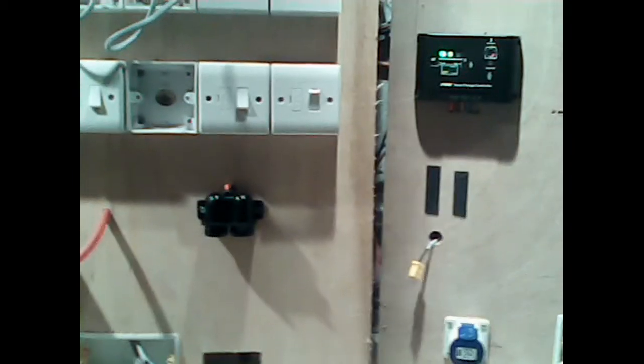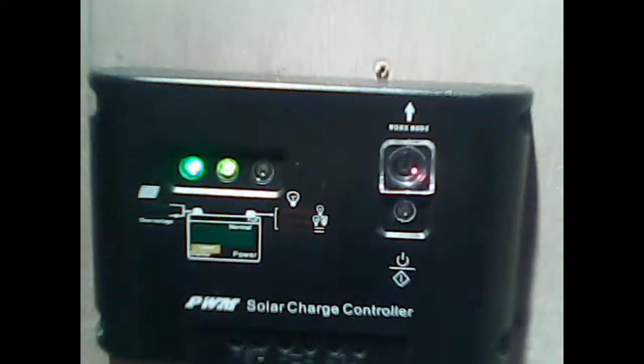So not a major change, as you can see. Still got the conduit going up. I don't know if I've shown you this last time, but there's a lot more cables now. Got 12 circuits now. That's just our little regulator for the battery. Does the solar panels and stuff like that.